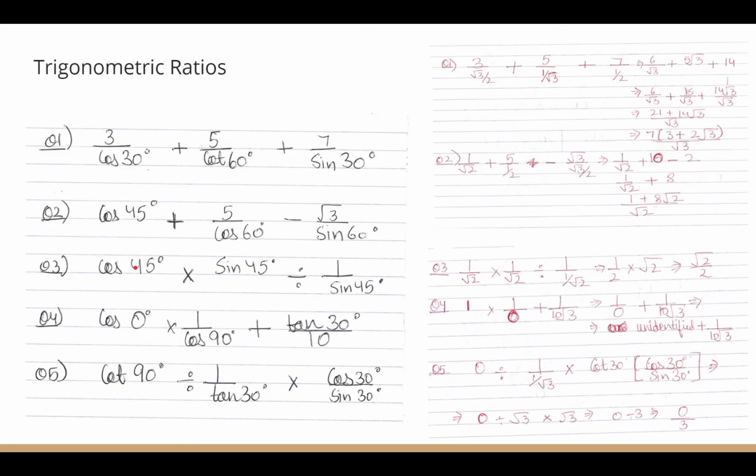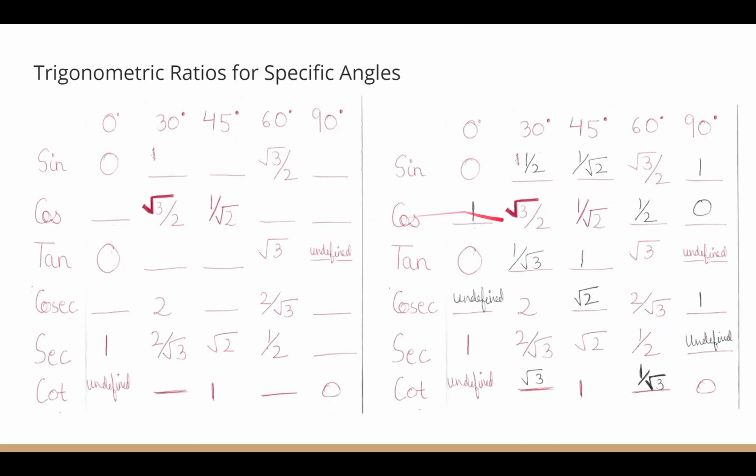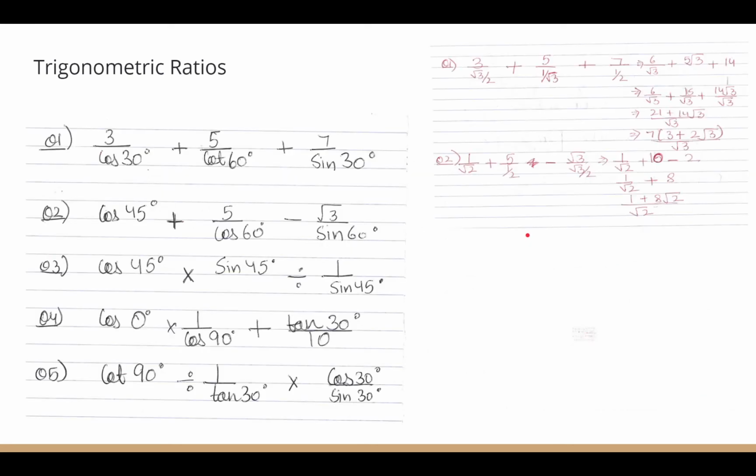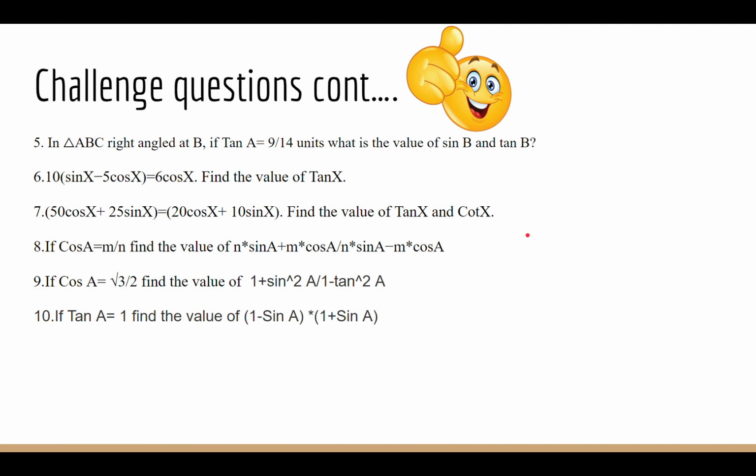Under root 3 by 2 comes in cos 30 and sine 60, but the question says that cos A is equal to under root 3 by 2, so I need a value which says cos of this angle is equal to under root 3 by 2. So cos 30 is equal to under root 3 by 2. So now you get the question as cos A is equal to under root 3 by 2 is equal to cos 30. So indirectly cos A is equal to cos 30 and A is equal to 30.